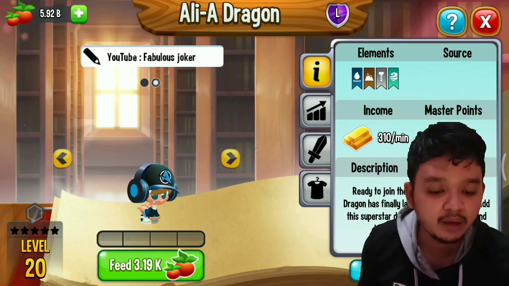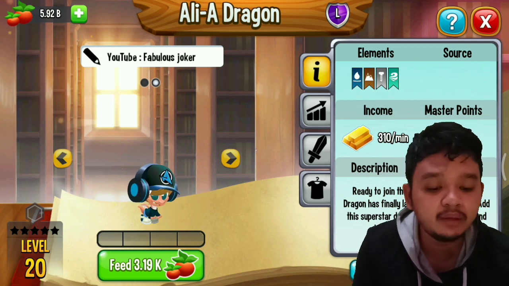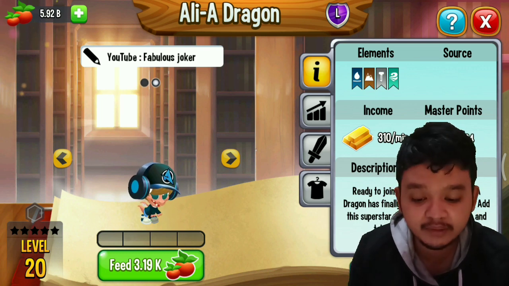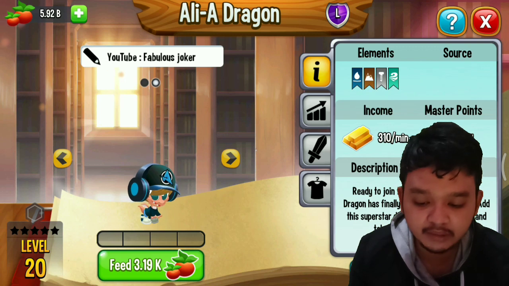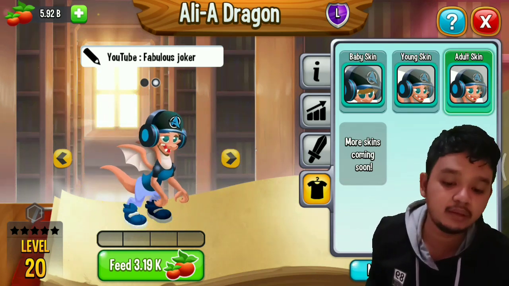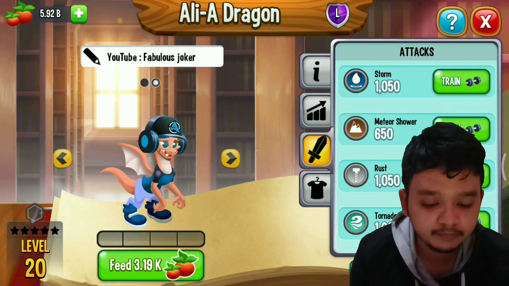This dragon has 4 elements: water, earth, metal, and wind. It means he's weak to electric and natural elements. I'm gonna feed this dragon to level 40. And this is the baby version of LEA Dragon. And this is the adult version of LEA Dragon.